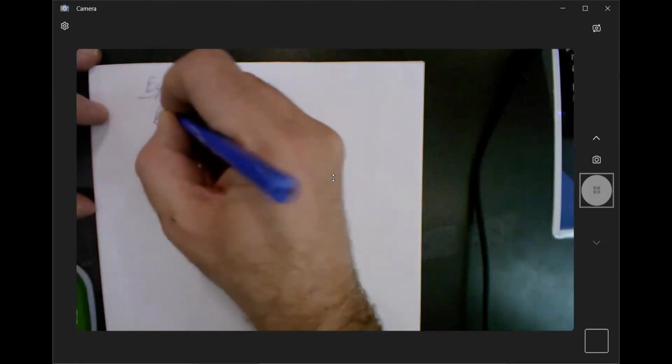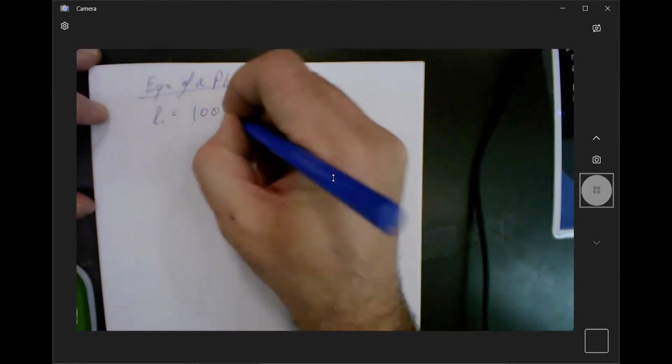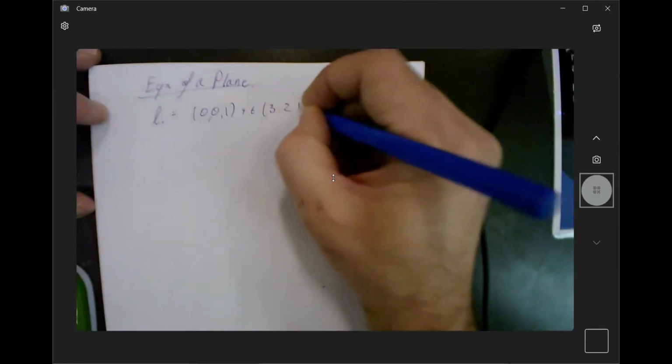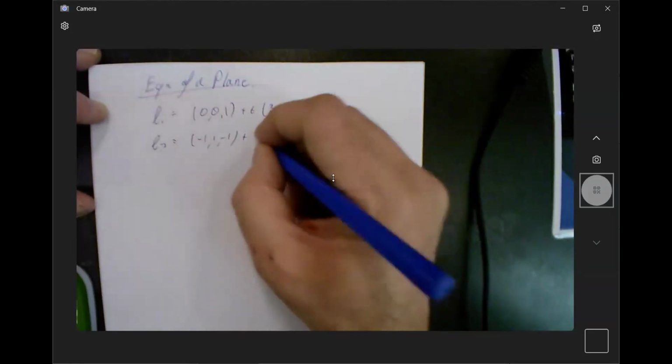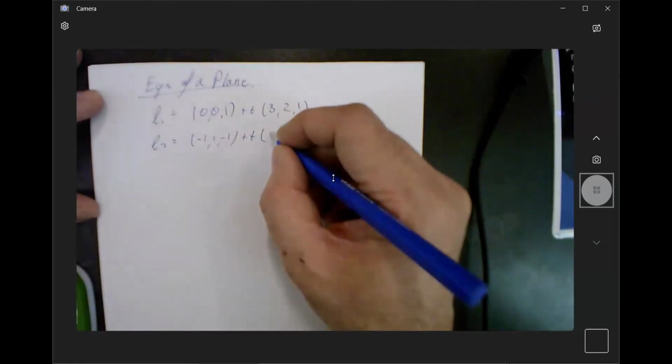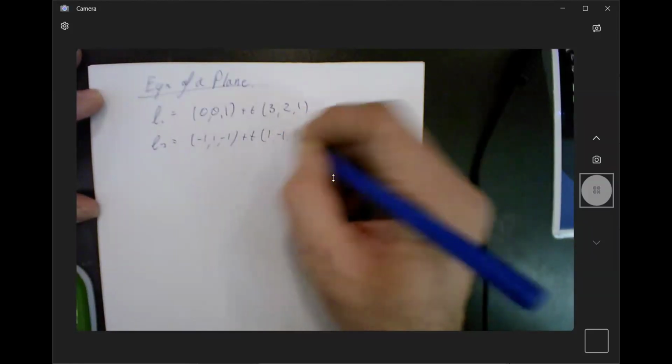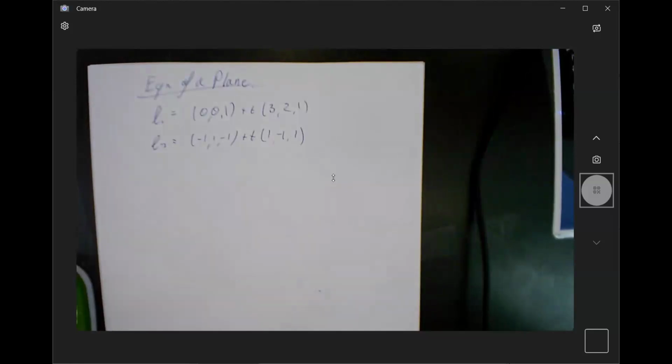Two lines. All right. So if I were to have two lines, L1, which was equal to (0, 0, 1) plus t by (3, 2, 1). Make it nice and simple. And L2, which is going to go (-1, 1, -1) plus t by, I don't know, we'll add some (1, -1, 1). That'll confuse people. Okay. So I need to make sure my lines are not parallel. Obviously, in an exam, we've gone to the trouble of not doing that, but it is actually worth saying.